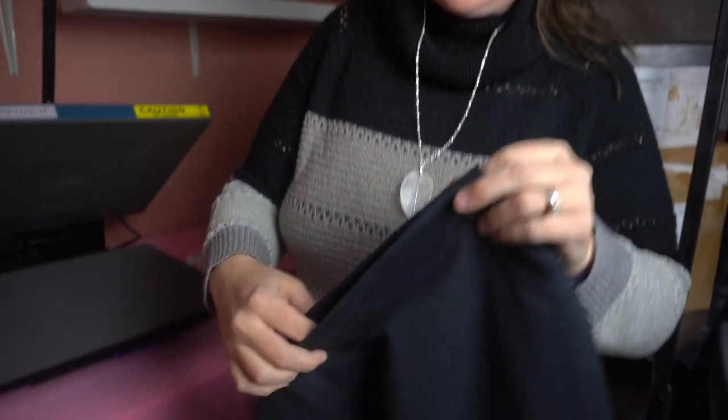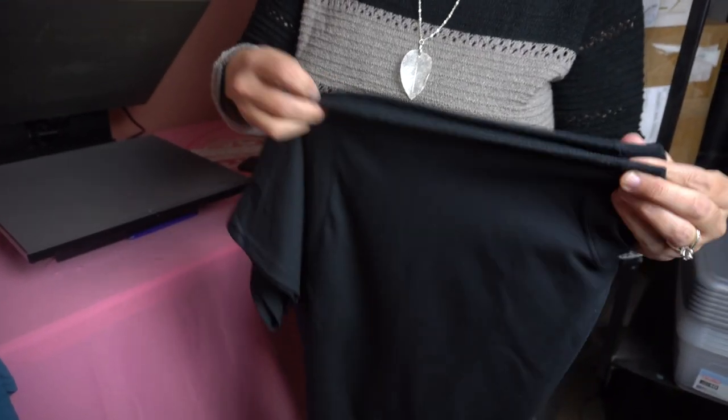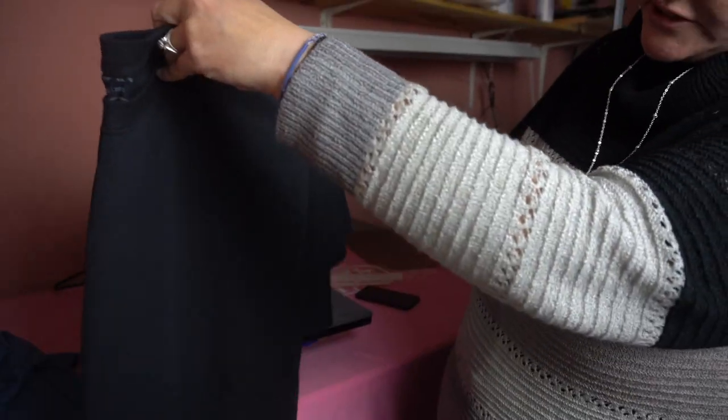So to find the center part, I like to just put the ends together right here. And then put the arms together, so as you can see, it kind of gives you the center of the t-shirt.